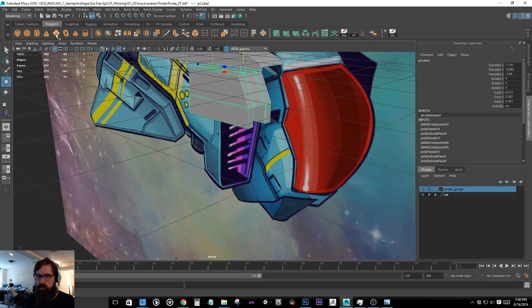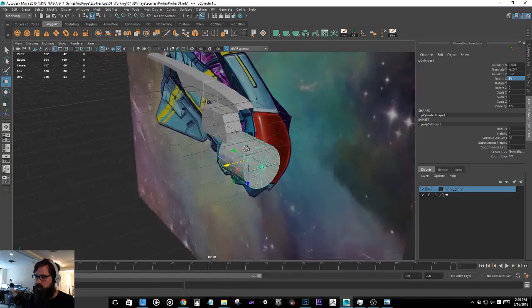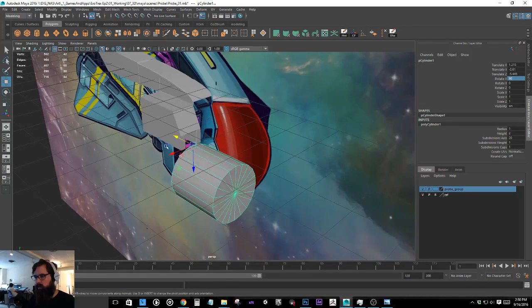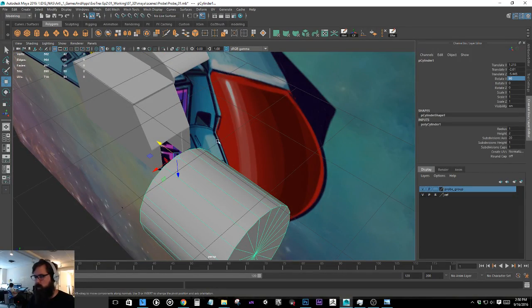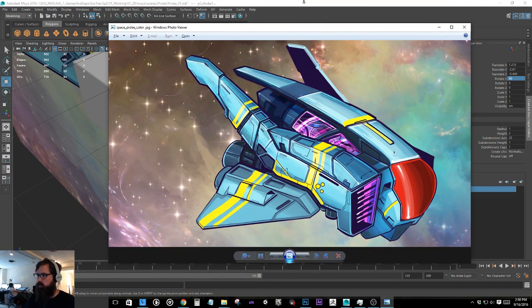Let's see. Okay, so I'll just start with a cylinder. We'll just kind of get moving and see what happens. Rotate 90 degrees. And bring that out here. Snap up to that point. So that's where my pivot is. Because you can see it kind of curves down. Definitely curves down, but then where it hits this, it just goes straight back. So I want to hit my pivot there, and then I'm going to end up extruding it. Once I get this curve and this shape just right, I'll extrude it back.